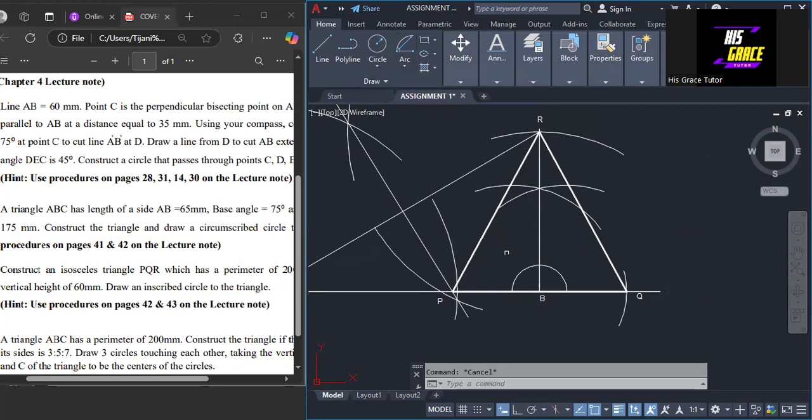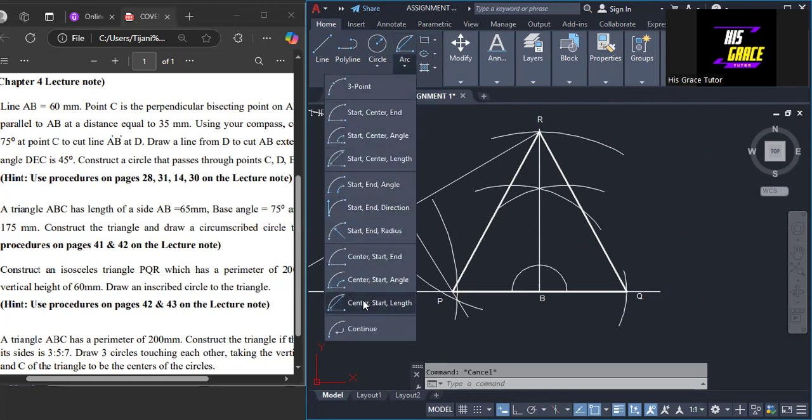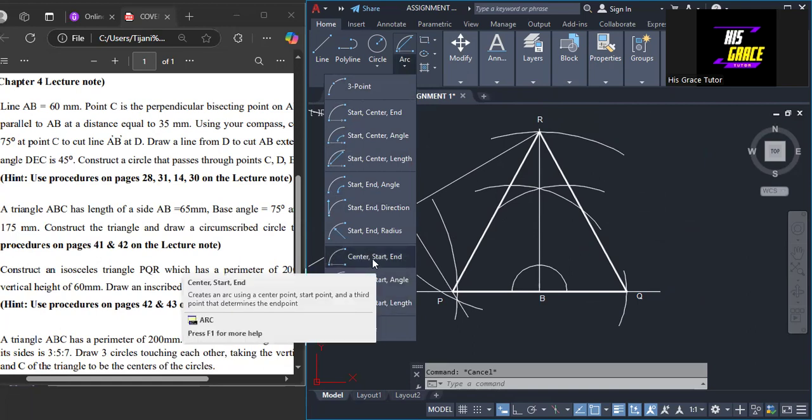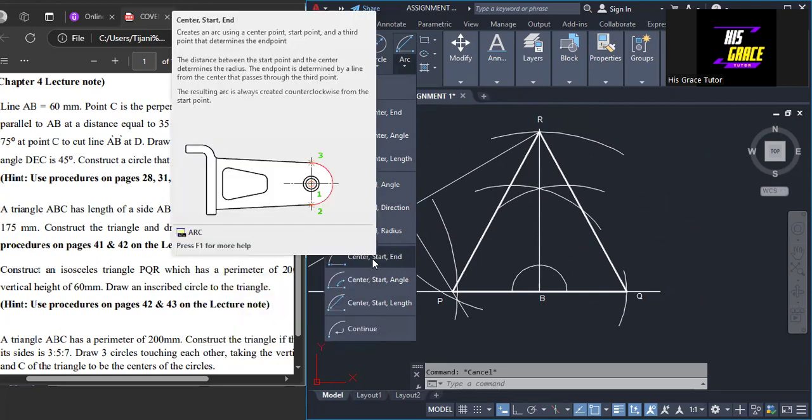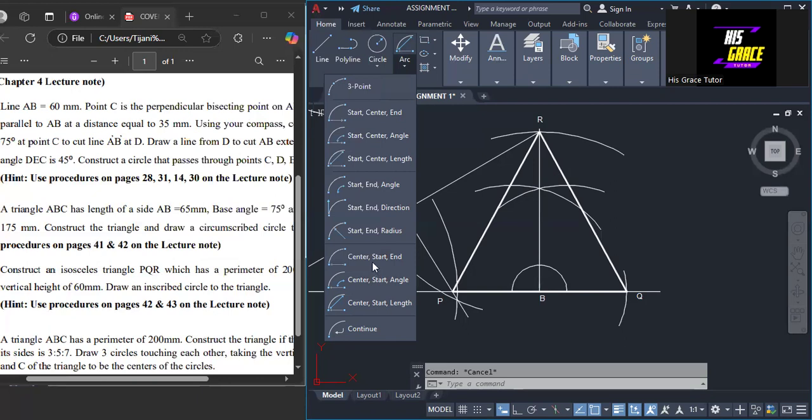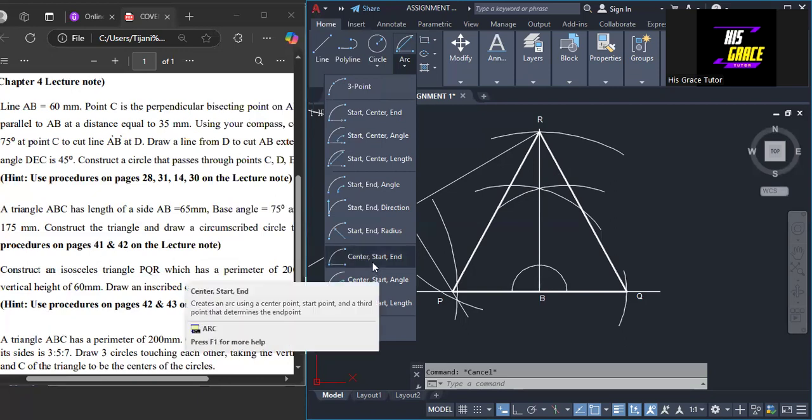To bisect the angle, I'm going to come here. So select this type of arc, center, start, end. Center, start, end. So that's what I'm going to use.